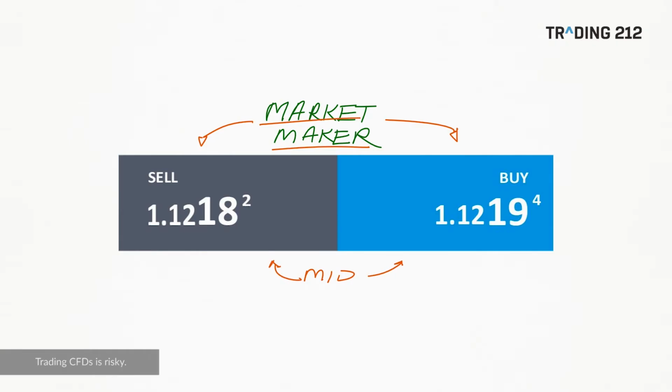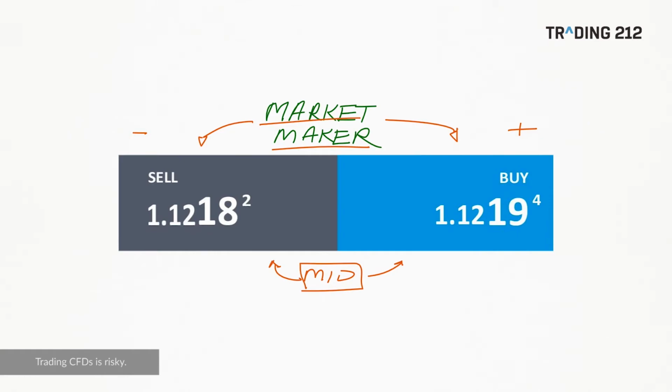Implied in this is that there is a midpoint between this bid and offer. And that may or may not represent the actual euro-dollar rate, because the market maker may be pricing this cheaply to try and attract buyers, or pricing this slightly more expensively to try and attract sellers. But for the purposes of simplicity, let's just say that they have priced their quote exactly where they think the exchange rate actually should be, and that they've just applied a bid-offer spread around it.